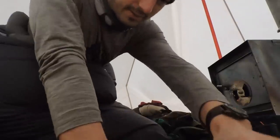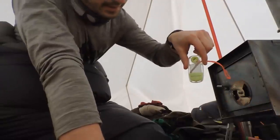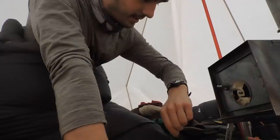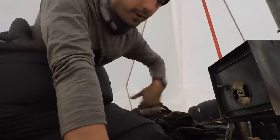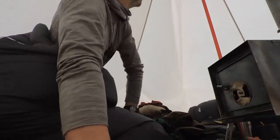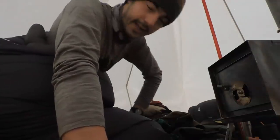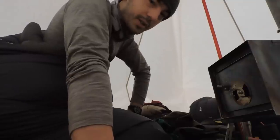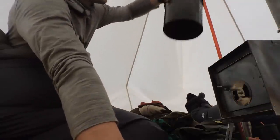Morning, folks. We got 3 degrees about here. It was down at zero. We just got up at 7:30, 7:40. I just restoked the stove. It had died down. Slept super good, so we'll get some water on here. Get some coffee going.